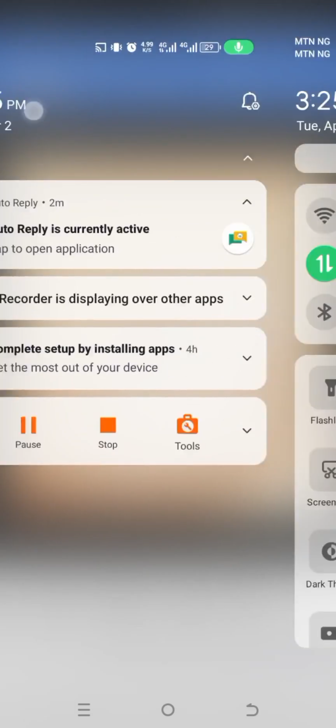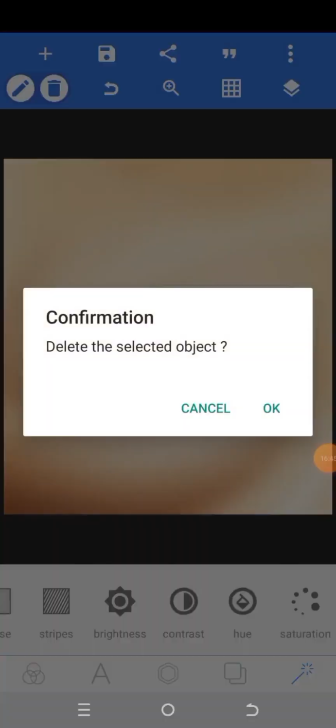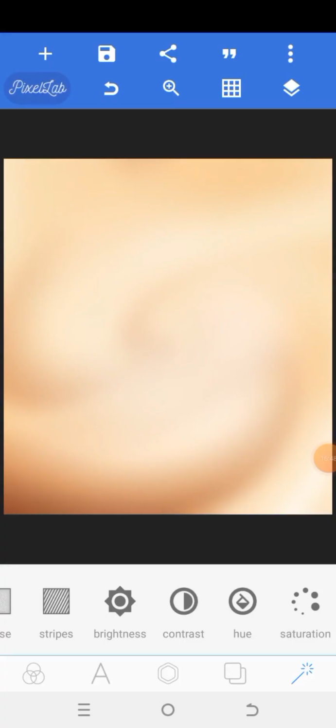So I think I should turn off my data now. Why am I always turning off data? Is it because I don't want my data to waste? No. Most times, if you are using Pixellab and your data is on, your project will get scattered. But mind you, this is for some kinds of phones. For my previous phone, I don't have this issue. Anyhow I design, my projects will not get scattered. But with this other phone, if I don't click on the back button before the keyboard disappears, before I click on my check mark or OK, there's every tendency that my project is going to get scattered. Or if my data is on. So I studied why it happens like that, so I have to adjust.